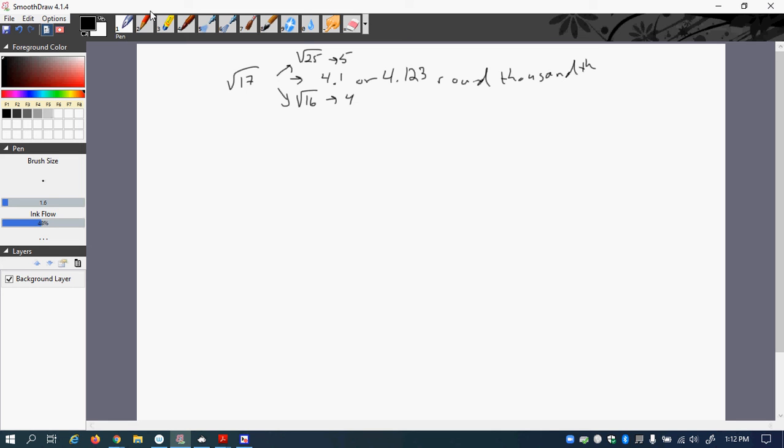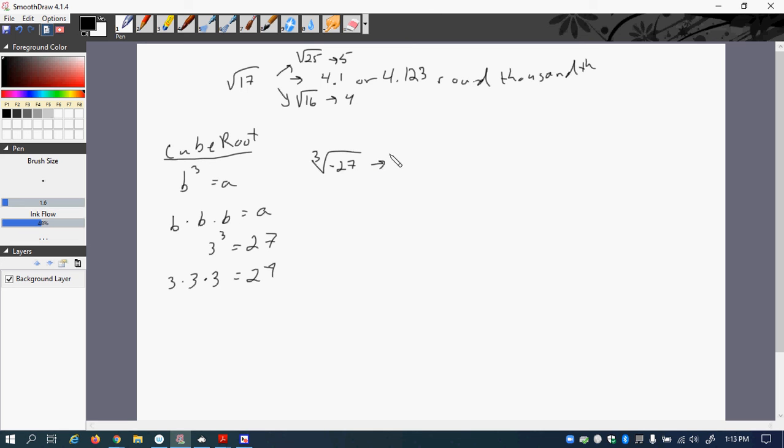If we're looking at a cube root, then we are looking at the setup of b to the third equal to a, meaning that I have to have b times b times b equal to a. An example might be 3 cubed would have to be 27, because 3 times 3 times 3 is 27. And so that's the cube root. If we look at other examples of cube roots, we write it with a 3 now. When we do the square roots, we don't have to write it because it's an automatic 2. But in this case, we put a 3, so the cube root of negative 27.